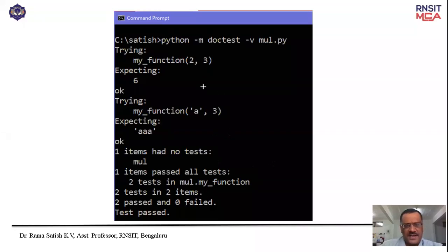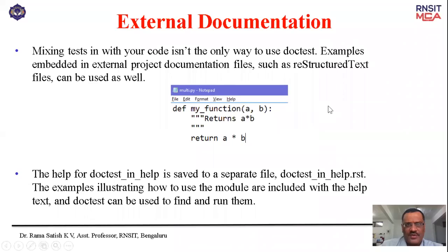Okay, this is test passed. Similarly, I can also create a test failure, so that you should know how exactly we can do unit testing in Python. So this is automation testing, semi-automation testing. Now, for this test, we used to give values within the doc string itself. But you can supply the doc string externally also.